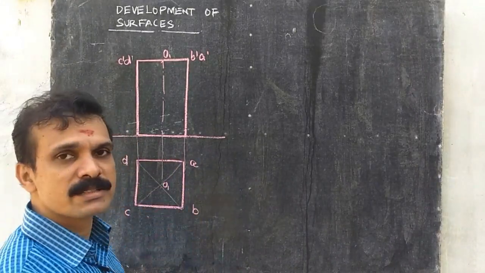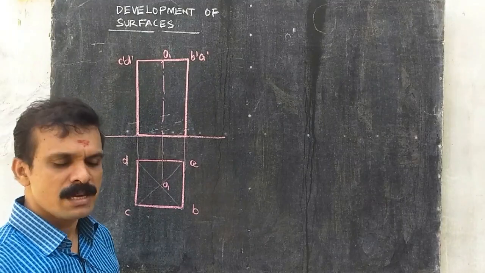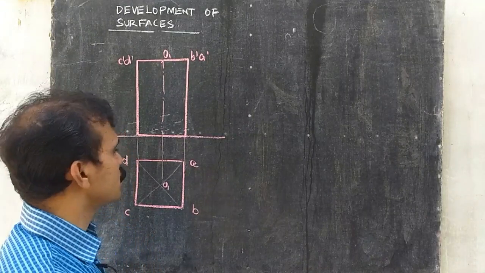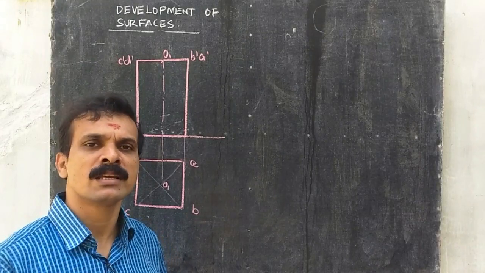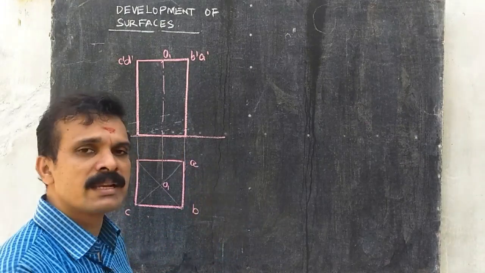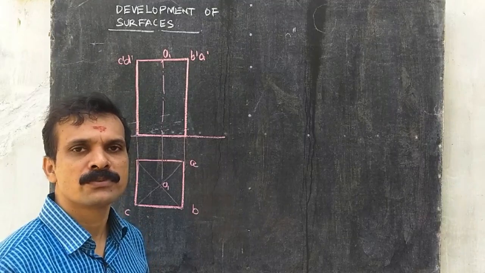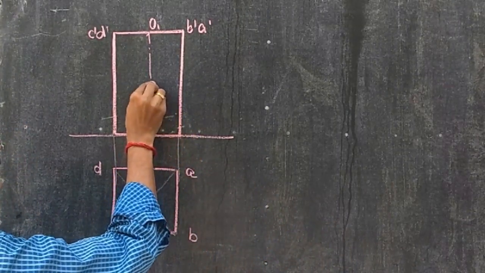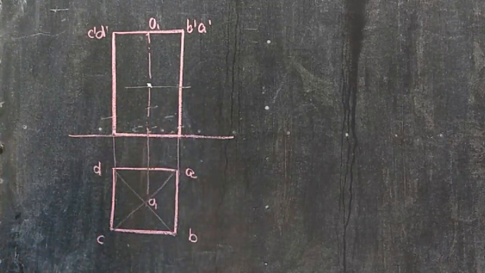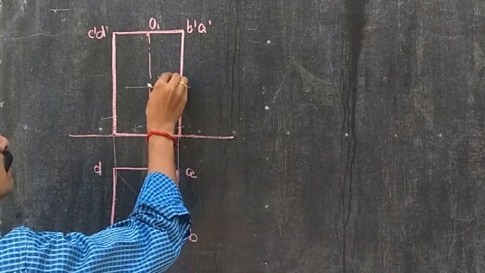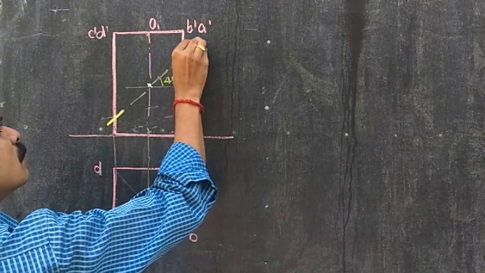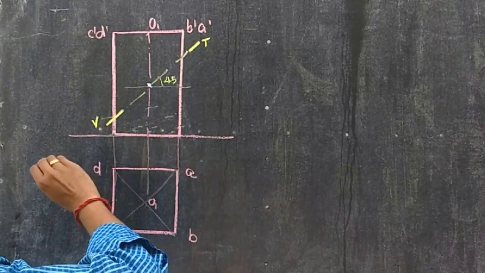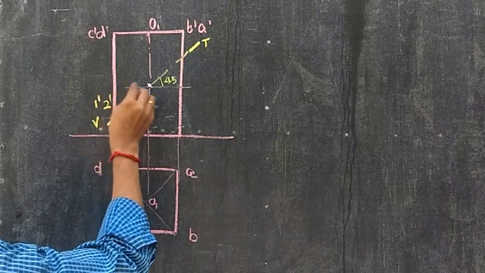The front view of the solid has been constructed — the side is 30 mm and the height is 60 mm. It is cut by a section plane bisecting the axis at an inclination of 45 degrees, perpendicular to VP and inclined to HP — that is an auxiliary inclined plane. Locate the midpoint of the axis, draw a horizontal line there, and at an inclination of 45 degrees draw the auxiliary plane. The section intersects two points here — 1' and 2' — and two points here — 3' and 4'.